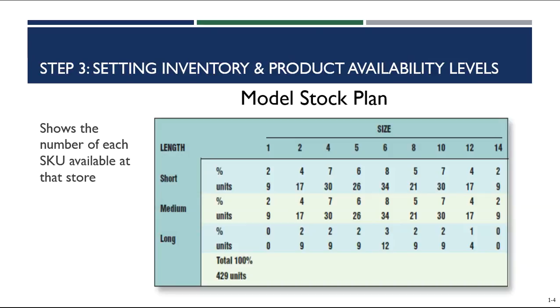So this model stock plan, we're continuing with the blue jean example here. This model stock plan is based on size and length of blue jeans. Now, an actual model stock plan is built in some computer software, and it's much more complex than this, but this just gives you an idea of how it works.